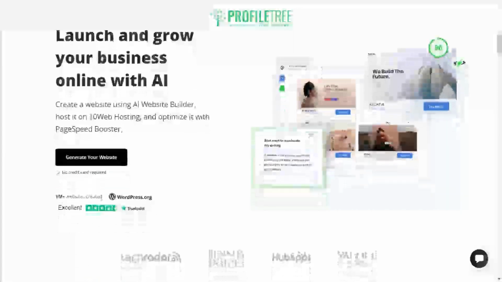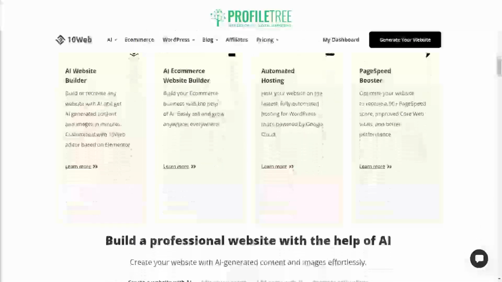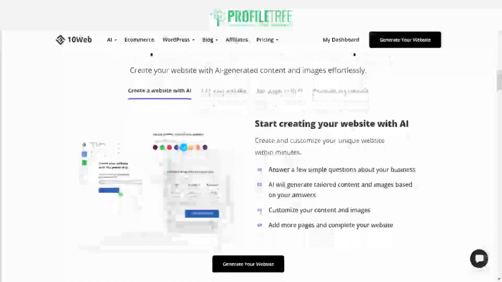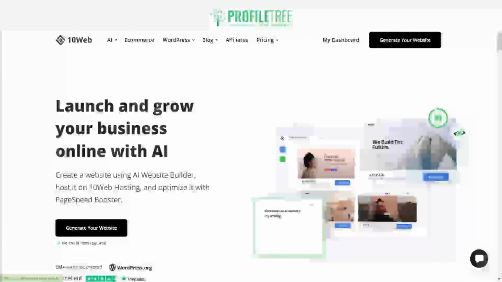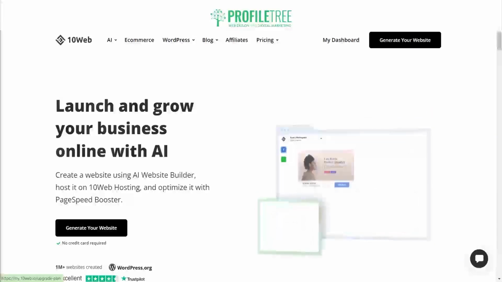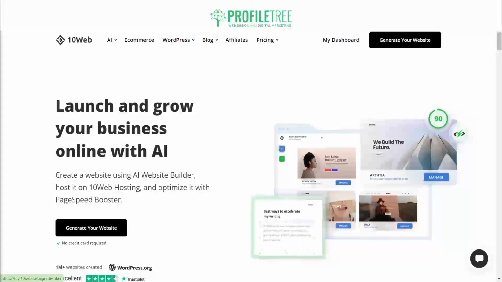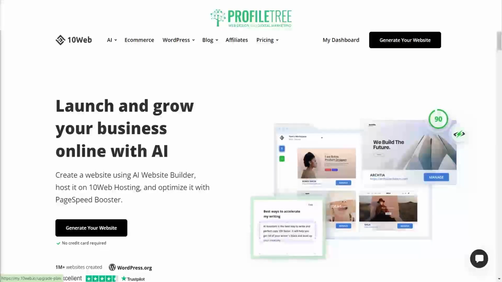So what 10Web normally would do is, with the design features, it uses the AI to generate tailored website design mockups options based on analyzing your business type. So of course, if we do click on the generate button there, and then we answer maybe a couple of the different questions based on what we want, then it'll create that site for us. Now, it builds sites mobile first, focusing on the responsive layouts that adapt across device sizes.